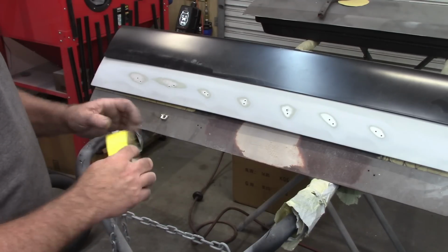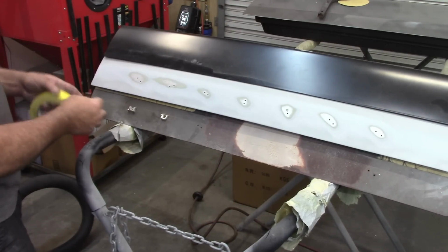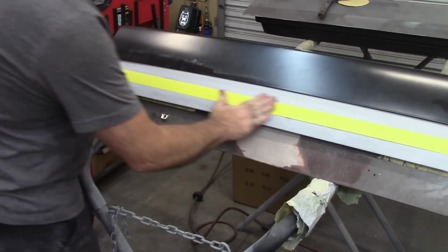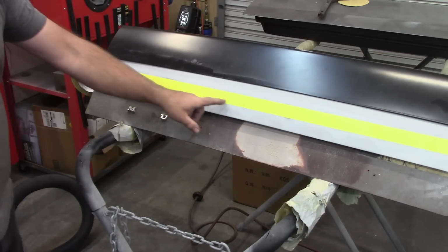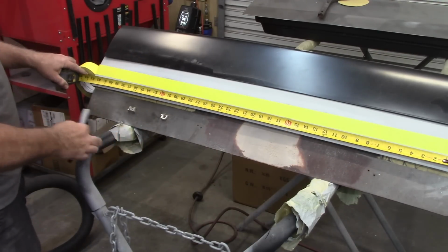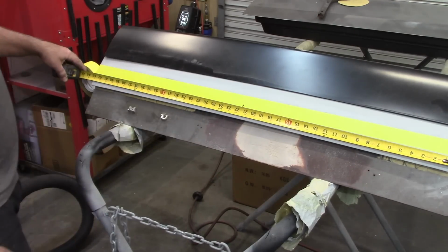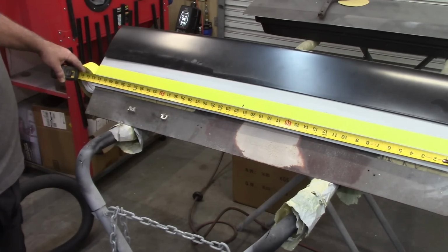Now what I want to do is make a template. So now that I have this exposed, I'm just going to take some tape and lay it all the way from one edge to the other. Now there's a couple ways you could do this. You can create a center line somewhere, like if you took a tape measure and stretched that from one edge to the other to determine the width of this deck lid is 43 inches. So that's 21.5 to center, right? 21 and a half, 21 and a half, 43. Yeah. I always double check myself, right?